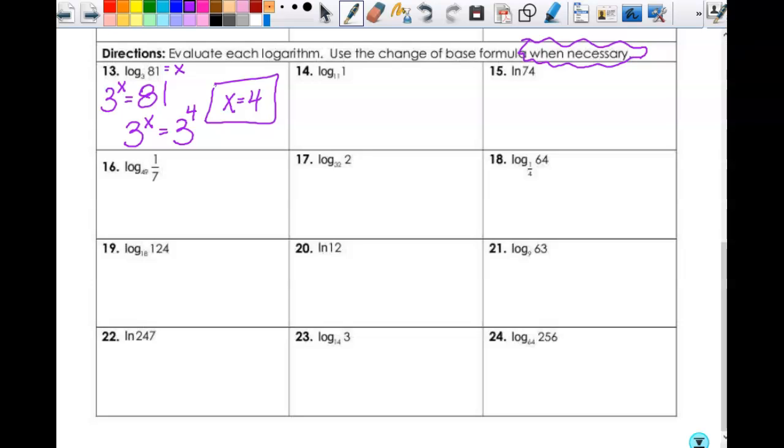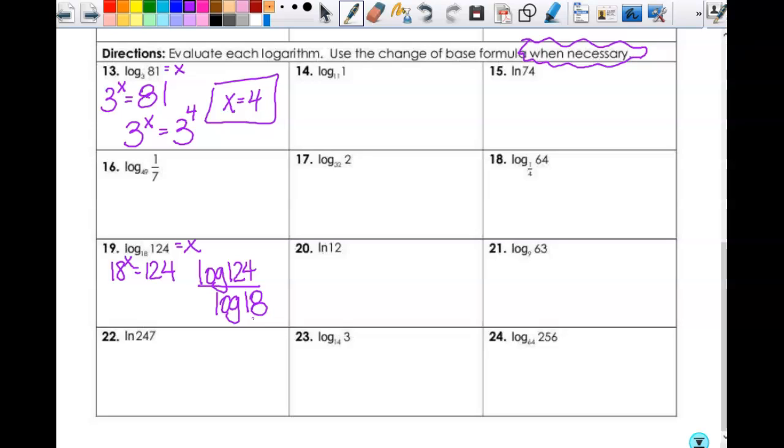So now jump to 19. If I set this equal to x, and I do 18 to the x power equals 124, well, this doesn't break down to a nice base other than 18. And 18 to the first is 18. 18 squared is way bigger than that, right? So am I going to be able to get a common base here? No. So on this one, you would want to use the change of base. So I would want to do the log of 124 over the log of 18. Okay, that one makes sense to do. Number 13, it does not.